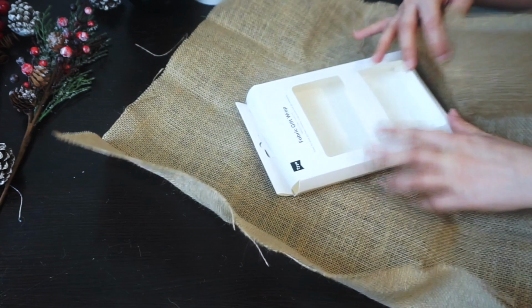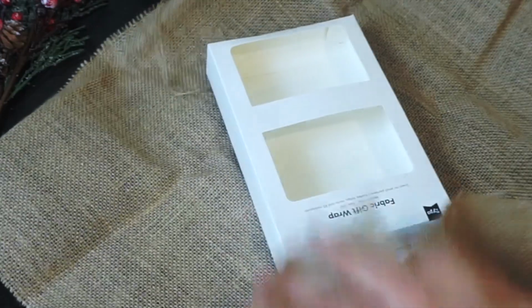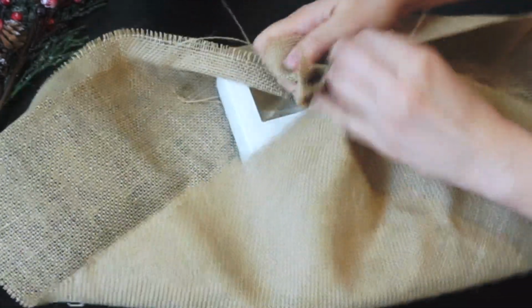Now, this design is effortless to do. All you have to do is to place the gift or box diagonally on the fabric wrapper and then tie the opposite sides together.